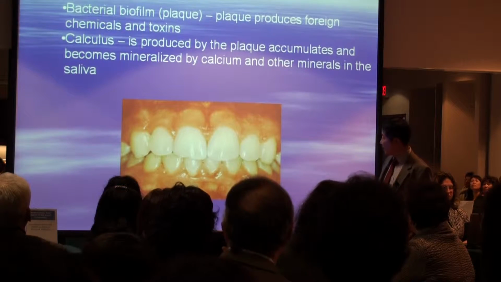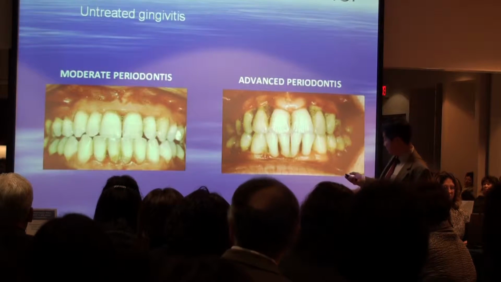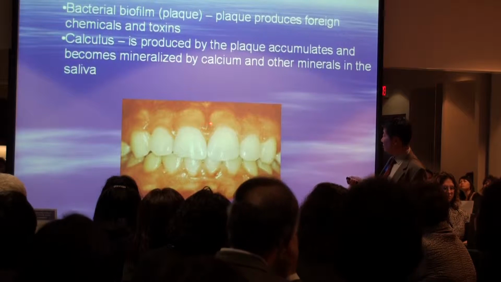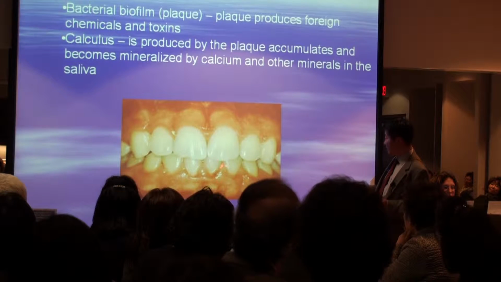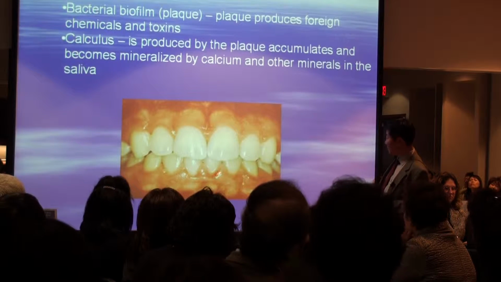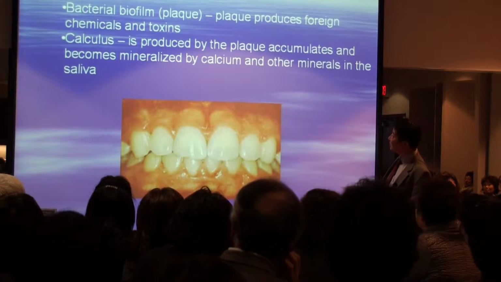This one, compared to the other one, is actually the gingivitis. What happens is right here, between the teeth, you can see this is swollen. Right here also, this is all swollen, right there and right there. In fact, you can even see a little bit of bleeding coming from right there. And this is called gingivitis.